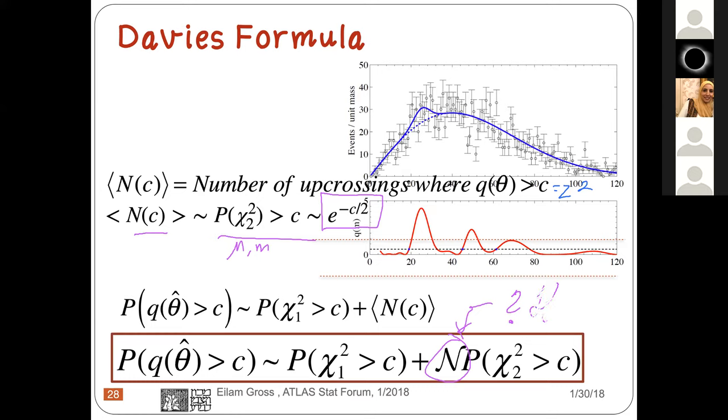Can I just ask maybe a naive question? Is the mass not a parameter of interest instead of a nuisance? No, the mass is not a parameter of interest because you don't know the mass. It's not a parameter of interest because it's undefined under the background-only hypothesis. When you want to discover, you test the background hypothesis. So what's the meaning of a mass? There's no mass in the background. The mass is defined only for the signal. So your parameter of interest is always mu? Yes, in this case, yes.